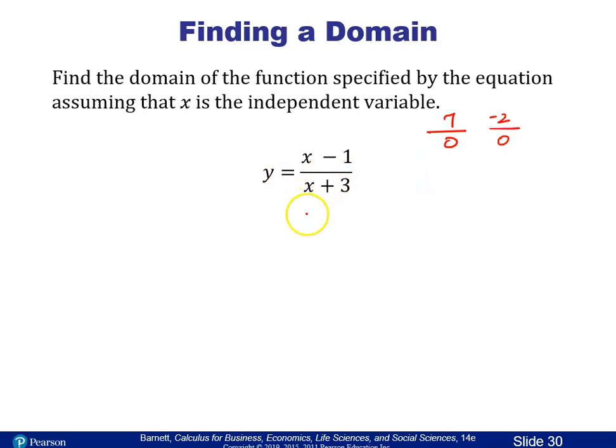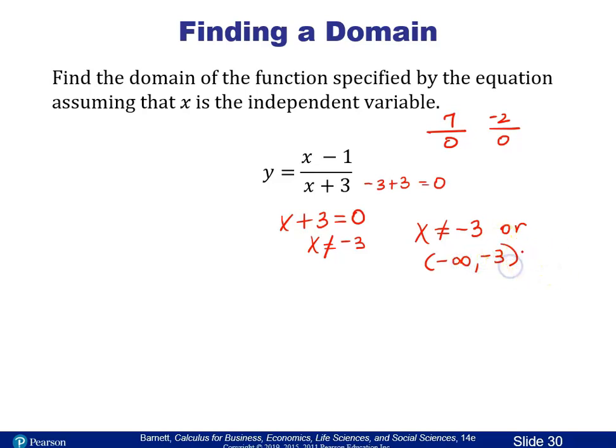So we want to think, what number is going to cause the denominator to be 0? The easiest way to figure that out is just to say, what number causes this expression to be equal to 0? So we'll set that equal to 0 and solve it, and we see that -3 is the number that if I put it in for x, gives me 0 in the denominator. So that is the number that x cannot be. You can either say that x cannot be -3, or if you want to write it in interval notation, you can say -infinity to -3, and then -3 to infinity, because since I don't put brackets on the -3, -3 is not included there.